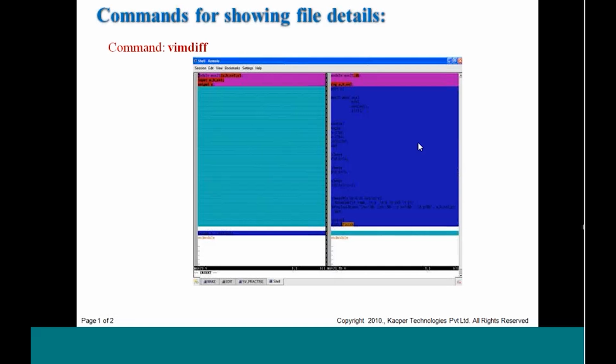Vimdiff, again, shows side by side and uses the editor called VI. We will talk about this in the programming context in the next week. But there are these editors to edit files. One such editor is Vim, a visual editor, VI. There are other editors, like Emacs is another one. Probably you must have heard about that. VI is very common because it has a fairly easy to understand interface, so people like that a lot.